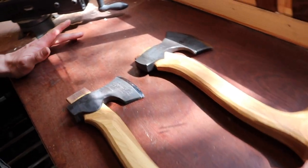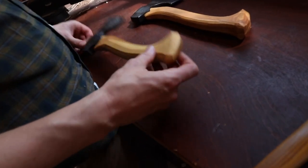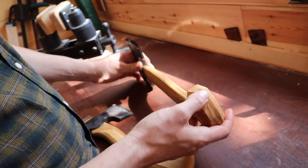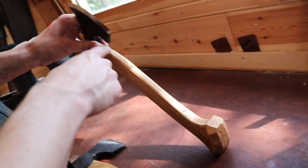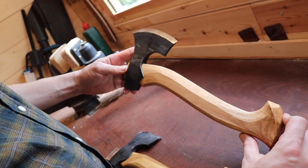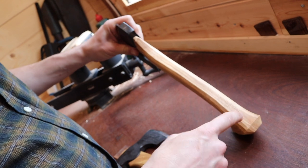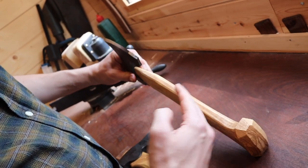Another really important part — what also makes a really good axe handle — is grain orientation. What you're aiming for is to have the growth rings running parallel with the side of your axe. This will help with the longevity of your axe. If the growth rings are running parallel with the side, the actual grain will run pretty much parallel with the sides all the way along the length of the carving axe. It's not as critical with carving axes as with a felling axe since the forces aren't as tremendous, but for longevity it's good to ensure the grain runs all the way along.